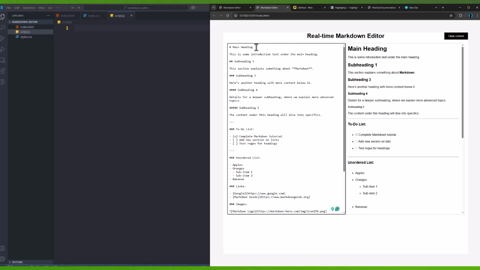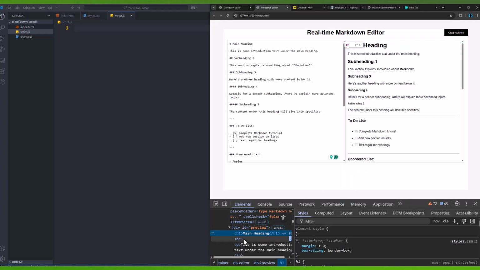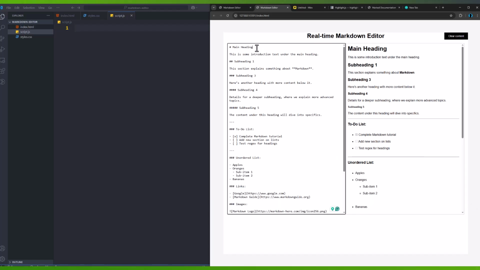On the left side I have written some special text, and that gets converted into HTML. If I inspect it, you can see it's an H1 heading, but I have written it like this. So this is the Markdown we write, and then it gets converted into equivalent HTML. Now we will understand how it works, and we will create this project from scratch. If I type here, you can see a live preview directly. Whatever I edit here, you will see changes on the right side. So this is the Markdown project.